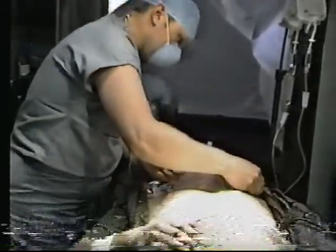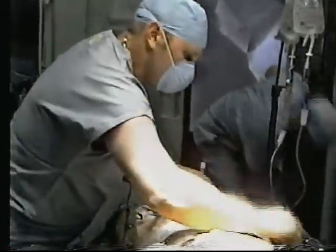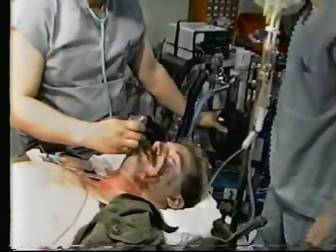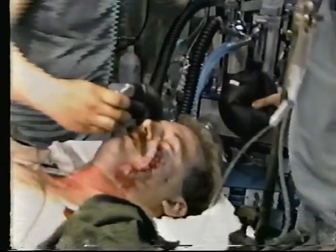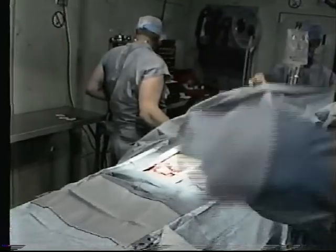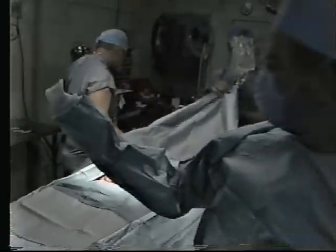After arrival in the operating room, the casualty is prepared for surgery. The anesthetist administers anesthetic and monitors the patient's vital signs. The patient under anesthesia is positioned for surgery, and skin preparation is done by the operating room staff. The scrub personnel prepare their equipment, and the surgeon, assisted by a medical officer, performs the required surgery.